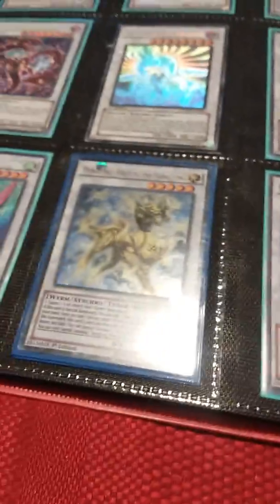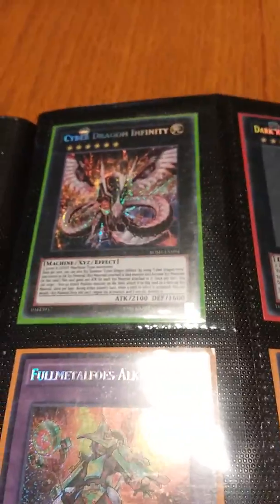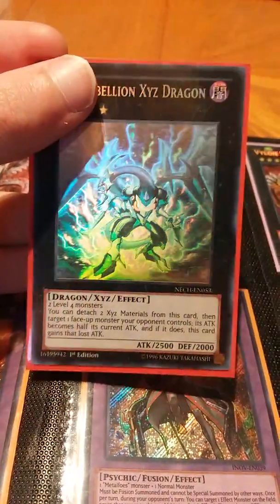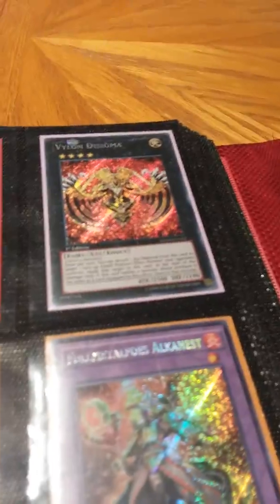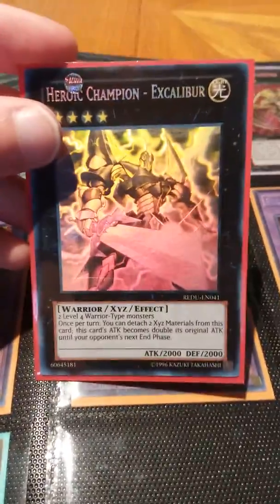Void Ogre. My boy Triple Denglong, we have two behind him. Rest in peace. Come back soon. Infinity, Ghost, Dark Rebellion, take that out. Cool, I want to collect a lot of Ghost Rares, mainly just Ghosts and Ultimate, because they don't print them anymore, you know. Fullmetal Metal Foes, Alkaheist, best fusion. Heroic Champion Excalibur, take him out too. Very, very nice.